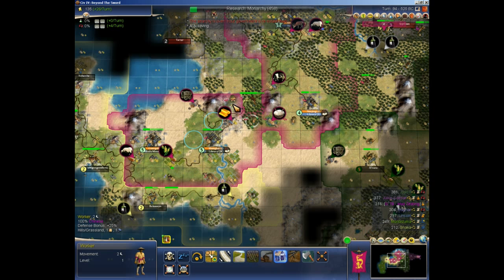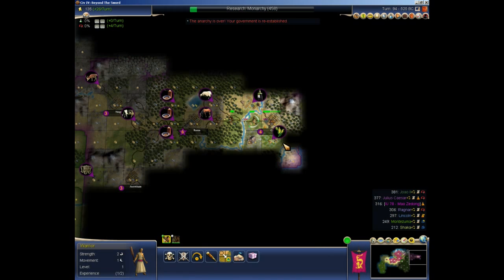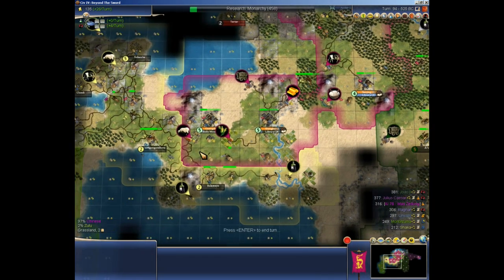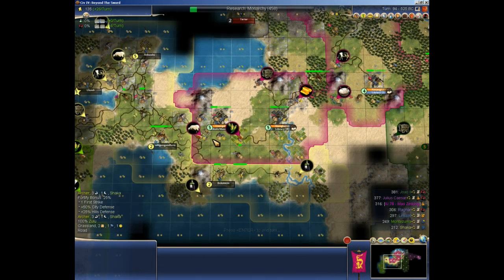I'm going to hedge my bets here a little bit and not stack 2 workers on 1 tile, just in case he declares on me and worker steals me there. I'm not really hurting for worker turns, given the situation I'm in. That way he won't be able to capture a bunch of workers at once. I don't think he's getting through this.